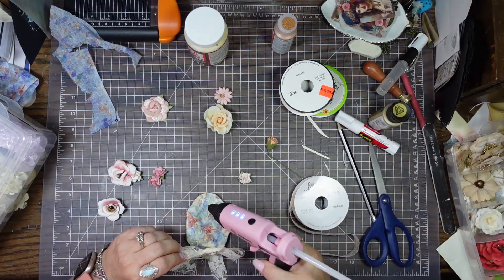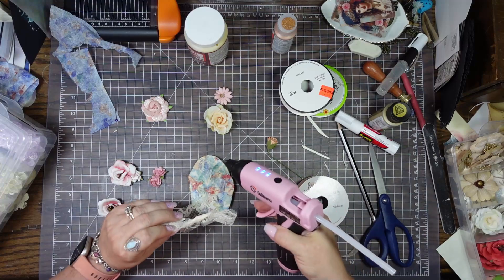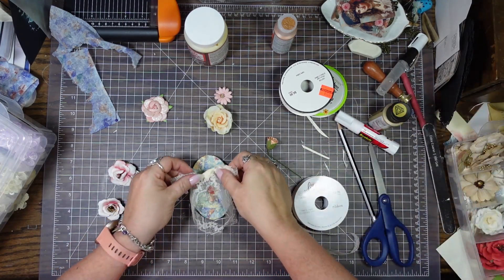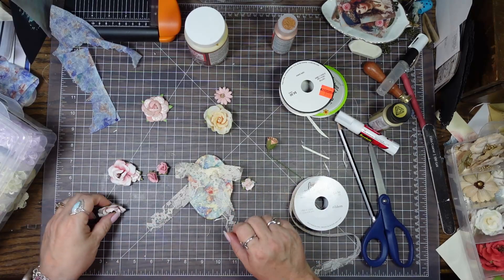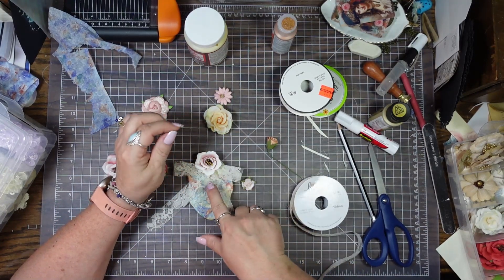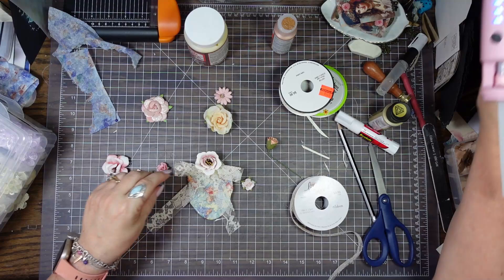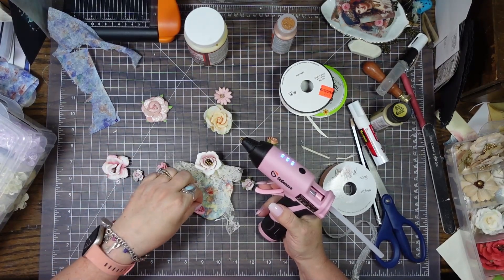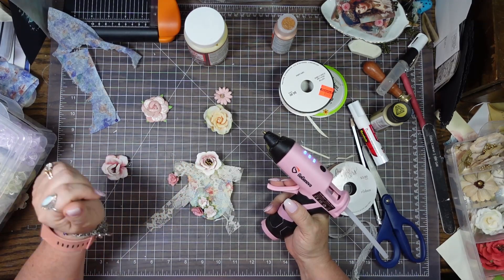I have no idea what it's gonna look like or if I'm even gonna like it. We won't know until we commit, until we put it down. I don't even know if y'all can see — I have to watch my battery too; I've had to stop and start this thing so many times. This is a process. Okay we're gonna put that there. And I do kind of like that one right there — it kind of covers up that little bit of the inside that I wasn't too thrilled with, so that's good.